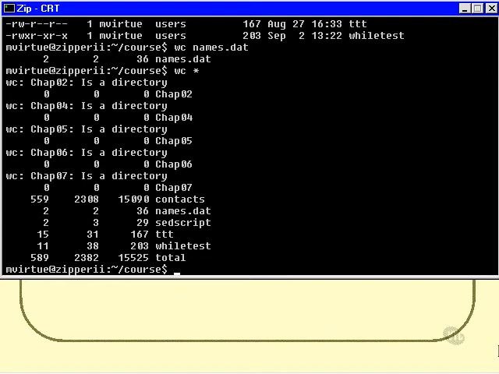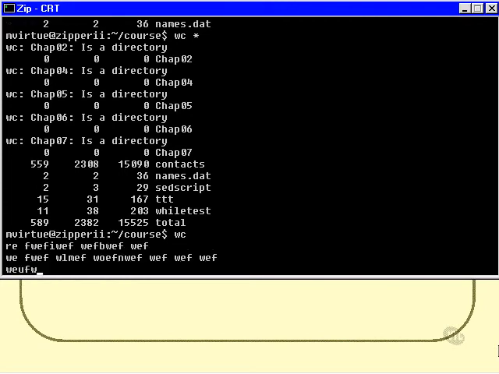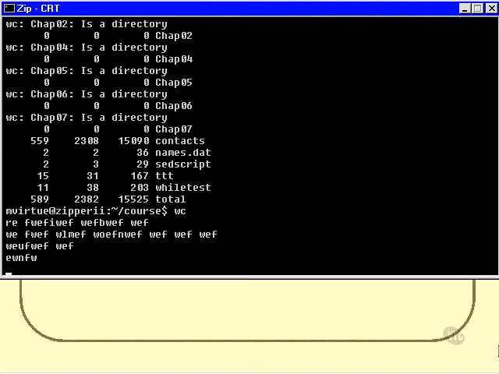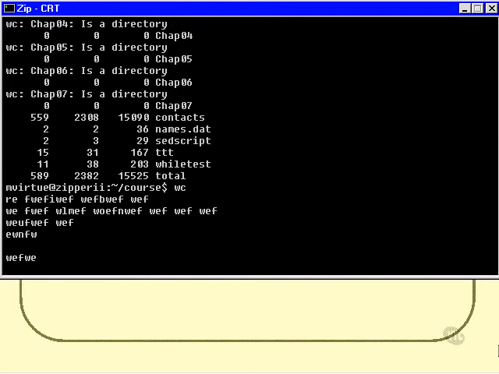Now the interesting thing is it will actually also process no files at all, which means that if you just type in wc by itself and press enter, then, well, it's just sitting there waiting. Now what's it waiting for? Well, it's waiting for you to type something on the keyboard. So I can do a little bit of typing here, maybe 5 or 6 lines of input, 6 lines there, and finally when I've finished typing all my input, I have to type the special key on the keyboard that says to wc, and in fact says to all Unix programs, I have finished typing, there is no more to type.